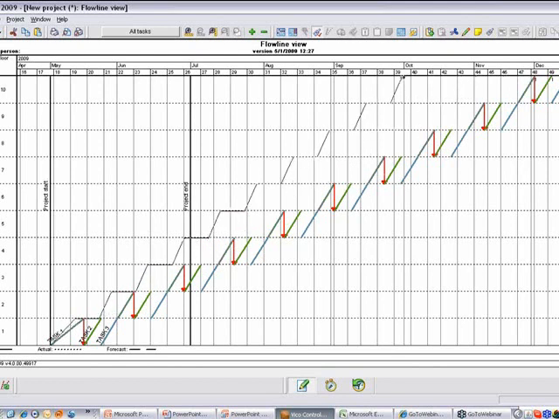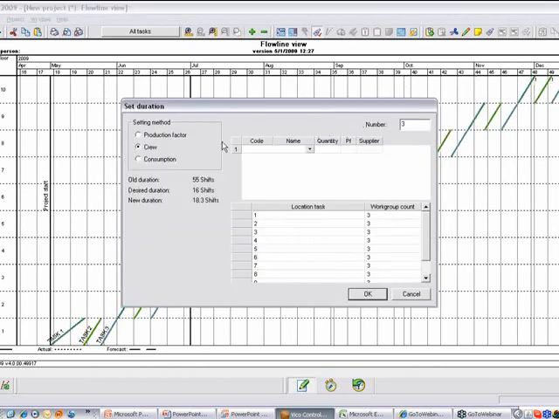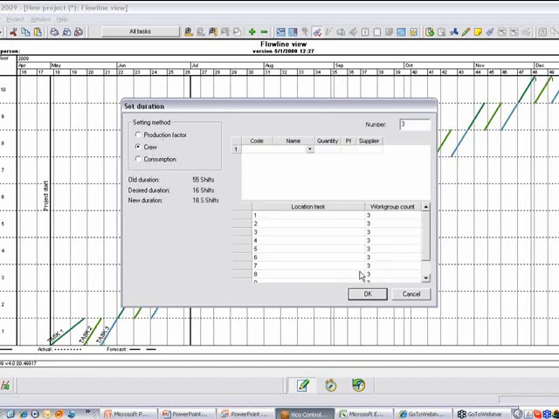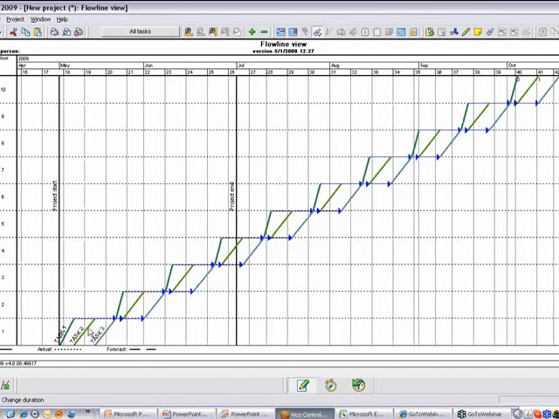you can grab the line, you can grab this activity, and when you release your cursor, Control will automatically tell you how you need to increase your crew size to 3 in order to meet that new deadline. You can also decide that your production factor is different because you have a more skilled crew, or your consumption is different because you have maybe less material. But by doing that, Control, again, automatically changes the relationship between tasks, updates the schedule, and brings in the other tasks to meet the project schedule that you'd like to meet.